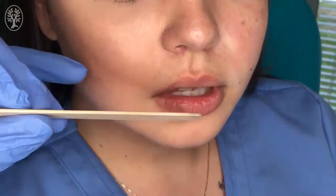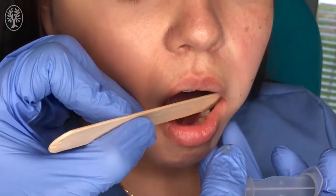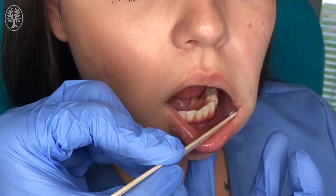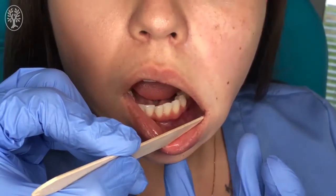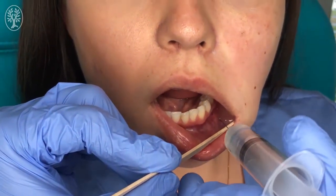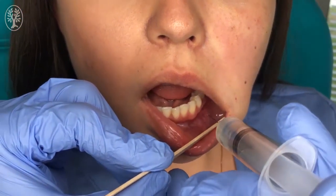The 15 minutes have passed, so we are going to retract the lip with the tongue depressor. We are going to identify the junction of the first and the second molar. And then right there where I did the mark, we are going to do an injection very close to the gingivobuccal sulcus.